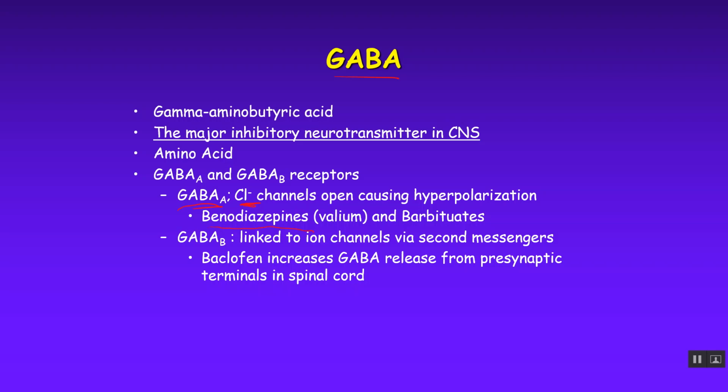Benzodiazepines, things like Valium, and also barbiturates, are GABA A agonists. If we give Valium to a patient with a lot of tone or spasticity, to try to decrease spasticity, it actually works really well. The problem is it binds to a lot of the GABA A receptors. It makes you really fatigued and out of it.